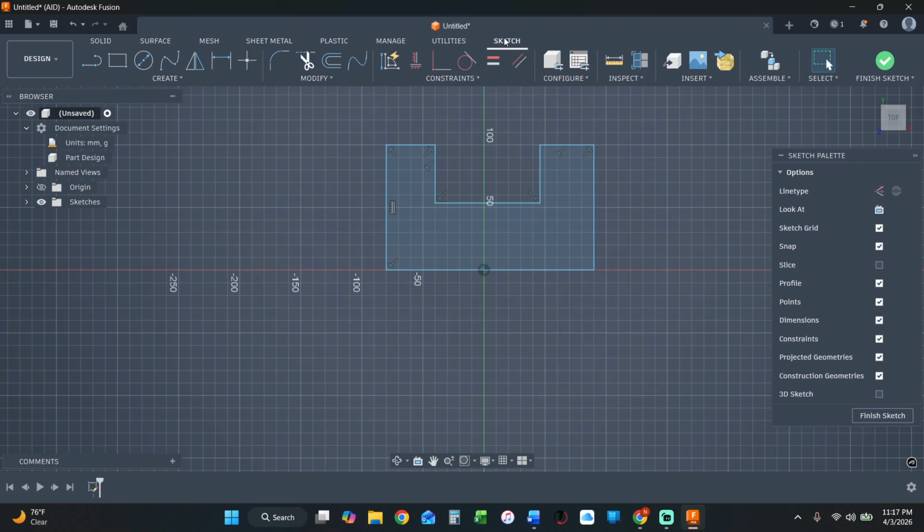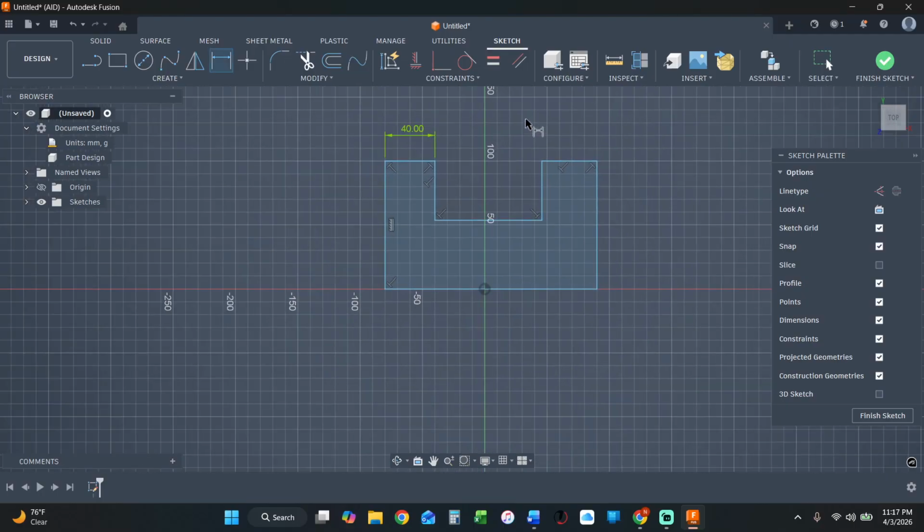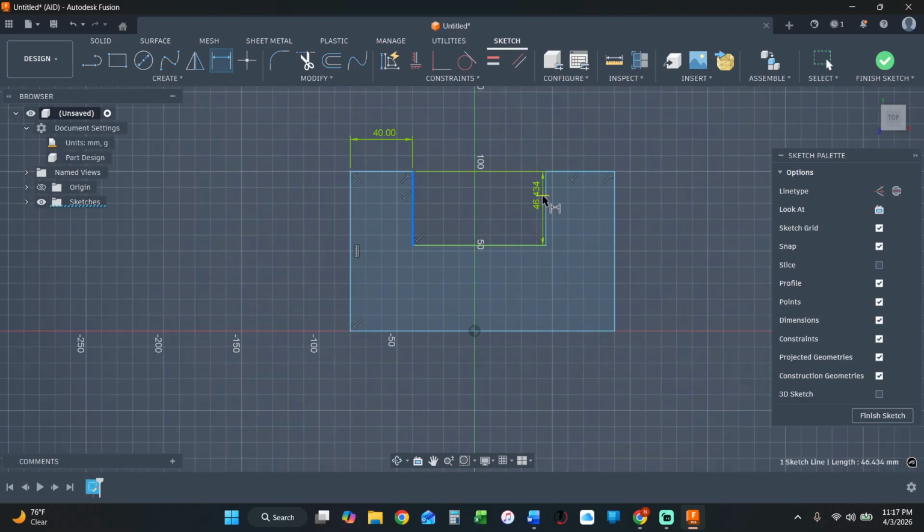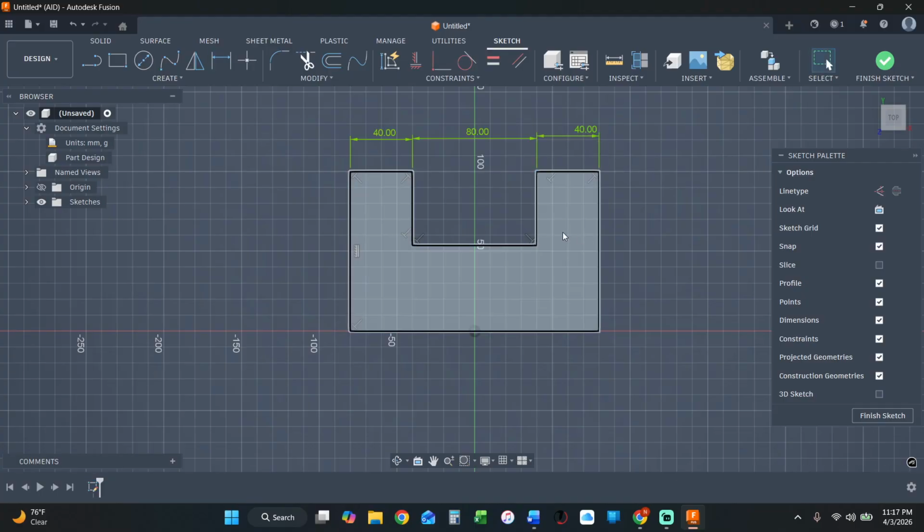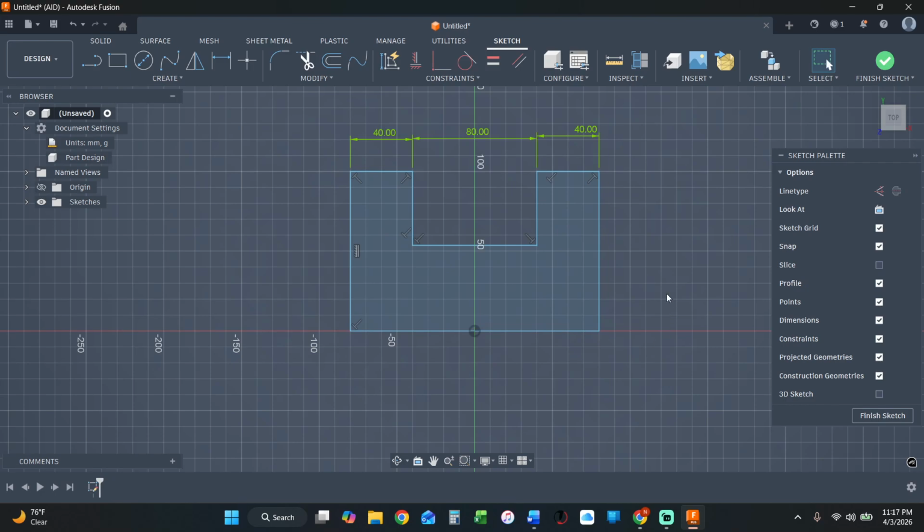That's a whole separate discussion, but there are a certain number of dimensions that will parametrically define a sketch. So if you have 40 there, and let's say we want this gap to be 80, and then we want this side to be 40 as well, and I would typically do this in a different fashion where I'd set this equal to this, and you'd have symmetry across an axis or whatever that might be.